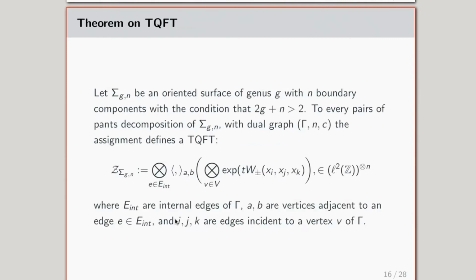And this can be repackaged into what is known as the TQFT, the topological quantum field theory, saying the following: you take a genus g surface with n boundary points, and then you take a pair of pants decomposition, and to each pair of pants decomposition you assign this function, and then you contract all the edges by the bilinear form in the Hilbert space, which is like L2 of Z. Then you get a number, or an endomorphism on the half edge variables, or the punctures, and that is what is called the partition function. And the theorem I stated before can be repackaged into saying that this defines a topological quantum field theory. This is going to be very important.